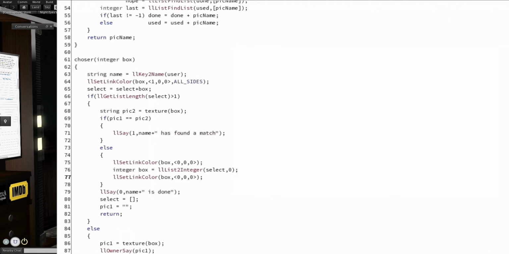All right. That will automatically revert the two to black. I did not tell it what side. All sides.